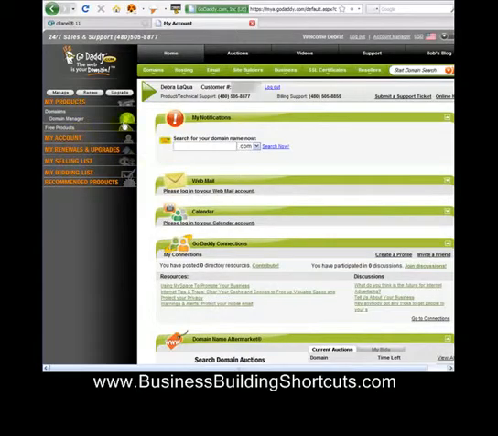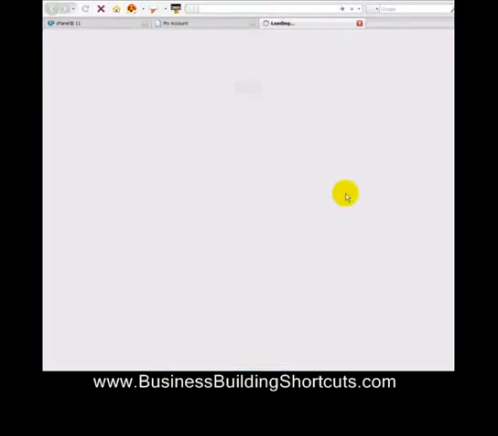For right now, what we're going to be looking at is, number one, look for your name and your customer number, make sure it's you and it's the right account. Then go over here to the left. In that left sidebar, you'll see under My Products, you will see Domains and Domain Manager. What I want you to click on is Domain Manager.